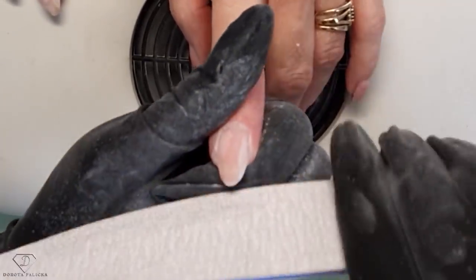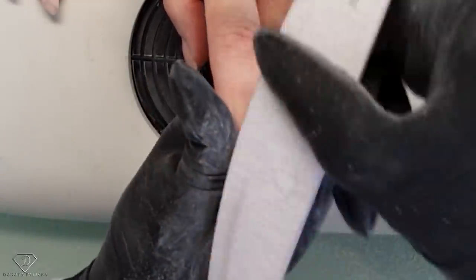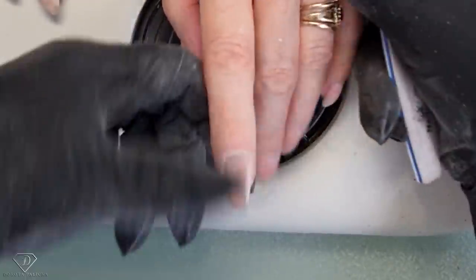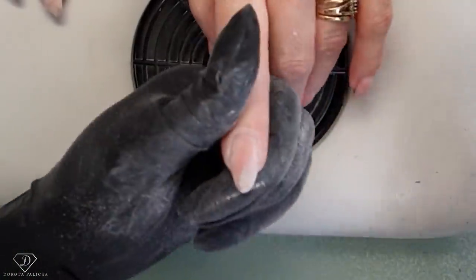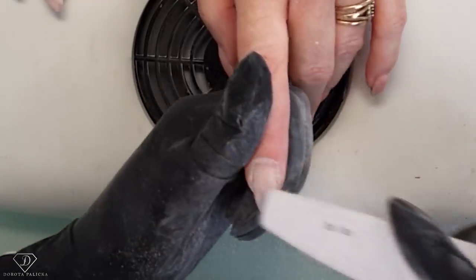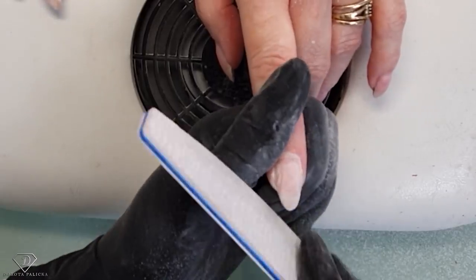It's the same when you're doing a French manicure. You're sometimes better off, if it didn't work, taking it off and starting again, rather than trying to fix it. And that's what I feel about correction of really growing down nails. So small correction, no problem. Large correction, start again.